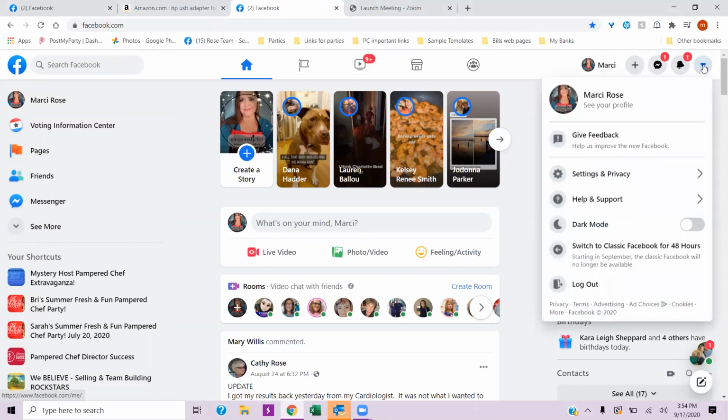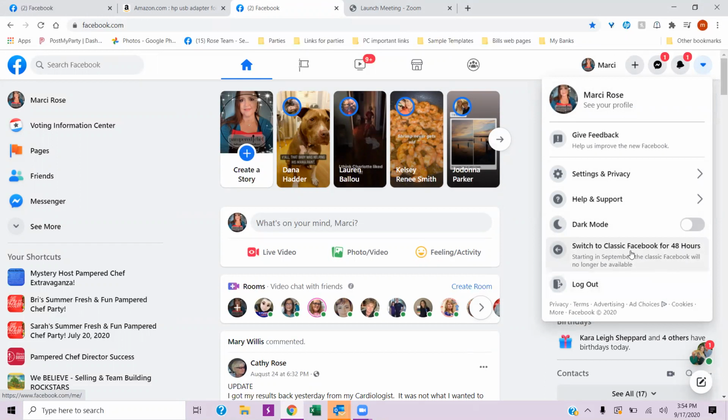And right now, since I'm on the new one, down here it'll say switch back to classic Facebook for 48 hours. Starting in September, the classic Facebook will no longer be available.